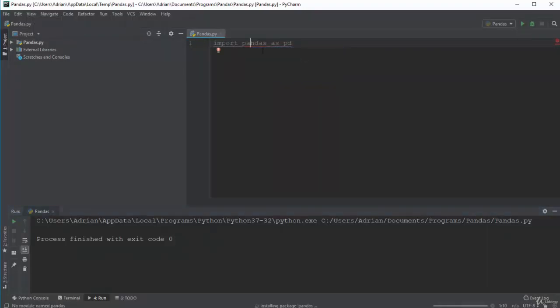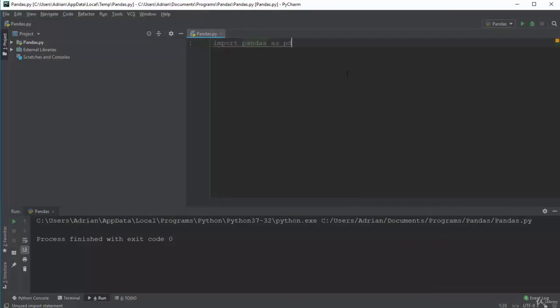You can press on it, and right now pandas will be installed on your machine. You will have to wait until it is done. When this line disappears, it means that it was installed. The package has been installed successfully.